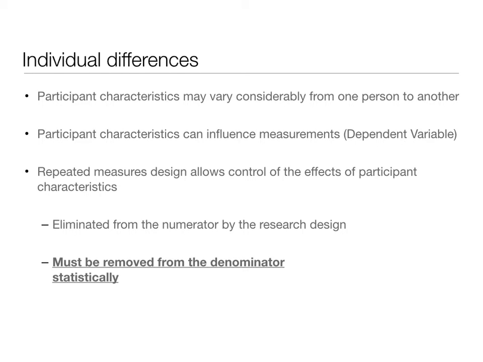So what we're going to have to do differently in a repeated measures ANOVA, that we didn't have to do in an independent measures ANOVA, is remove that individual difference from the denominator. We're going to have to quantify how much of that variance is due to individual difference, and pull it out. Again, it was never in the numerator because of the design itself, because of a within subjects, repeated measures design. But with the way that we calculate an ANOVA, it gets calculated into that within groups variance. So we're going to have to quantify how much of that variance is due to individual difference and pull it out.